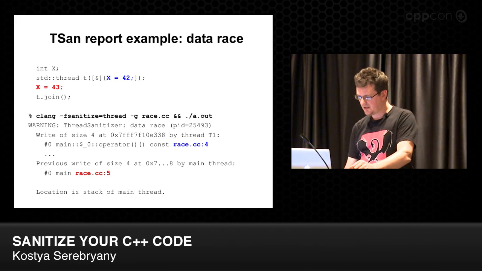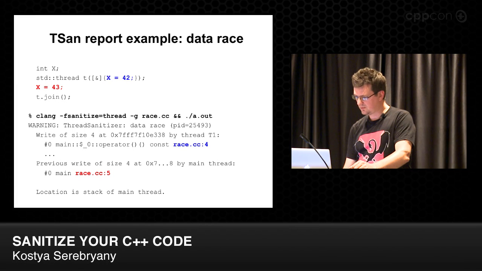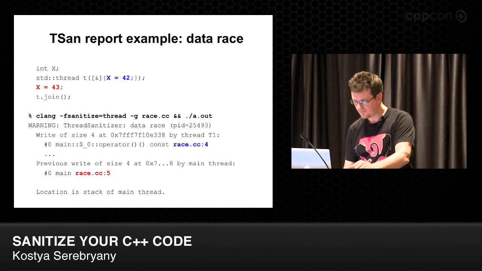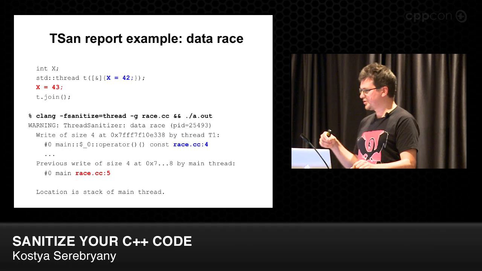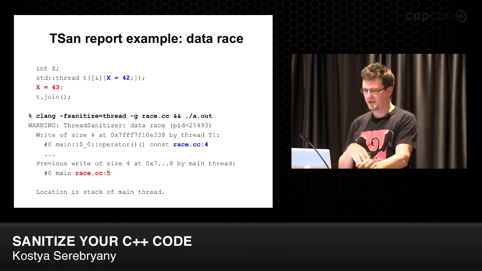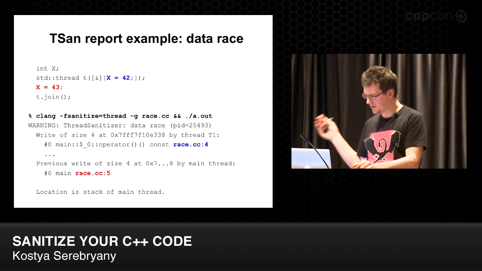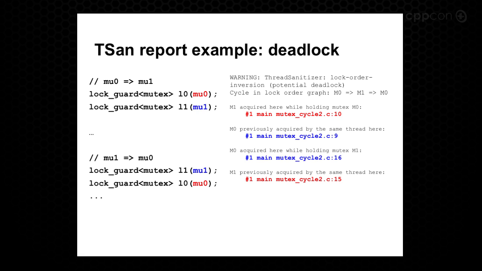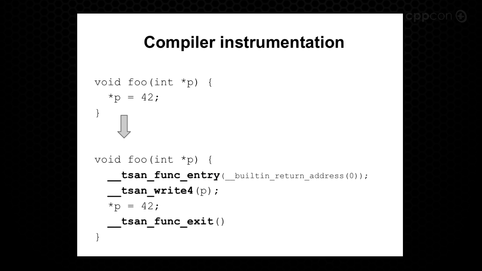It will tell you that there is an access to some variable here, that before that there was another access to the same variable here. And in many cases, it will show you what the memory was, what the locks were held during those accesses, and some extra information. Again, the usage is very simple. You just compile your program with a special switch, either Clang or GCC, and run it. Here is a deadlock report example. We've implemented it recently. This is not rocket science, but you have it there for free. I will not stop on it anymore.